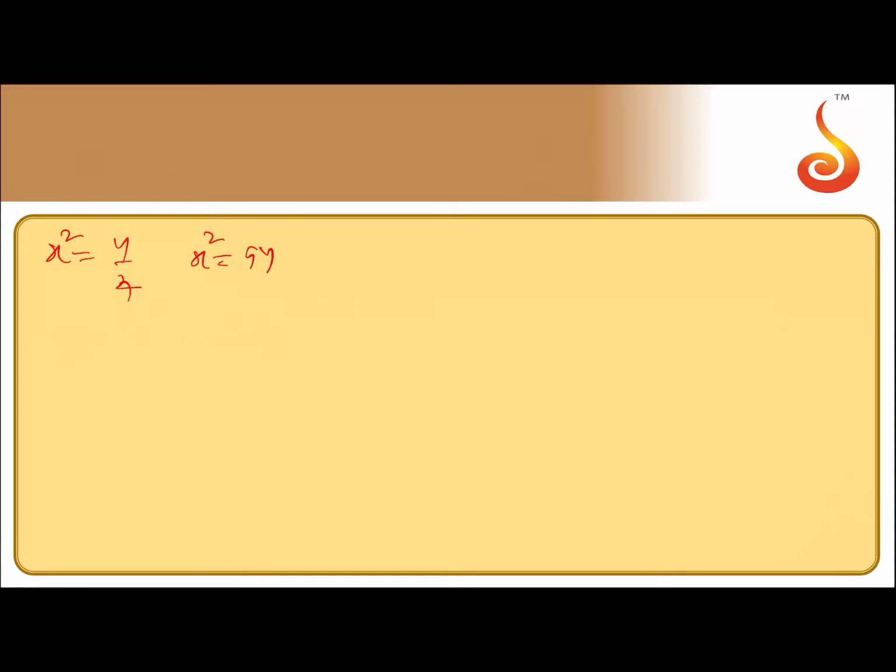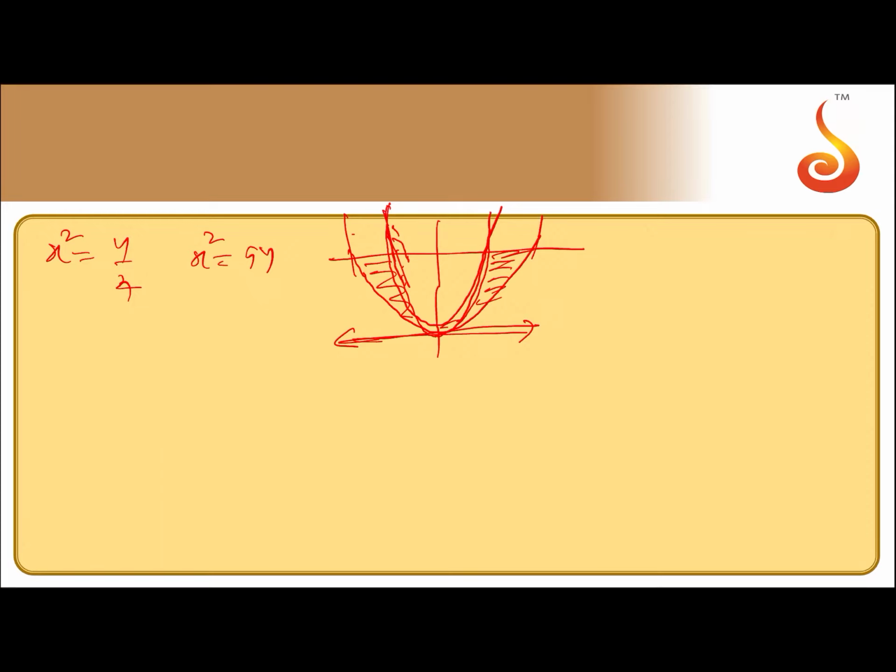That's the highest value, and therefore one parabola looks like this, another parabola looks like this, and both the parabolas have the same axis. And y equals 2 is this straight line, and the area is nothing but this portion and this portion. By symmetry, I calculate this area and make it double, which gives us the required answer. And this is nothing but the area between y equals 0 to y equals 2.